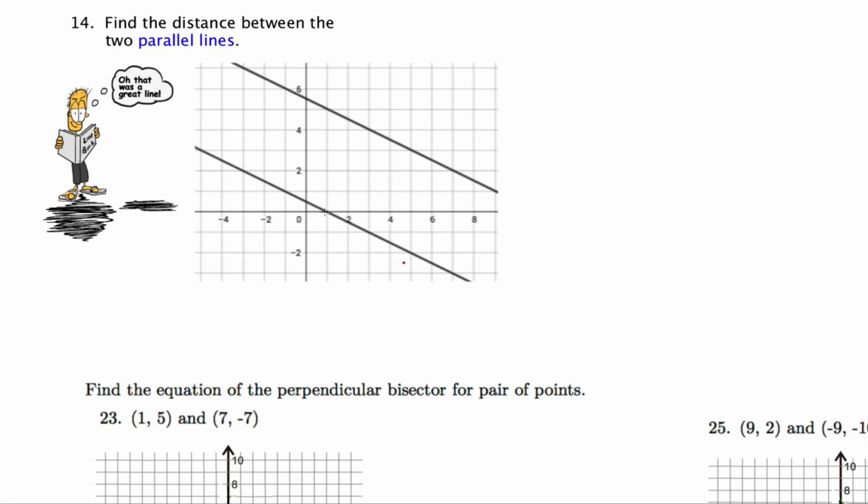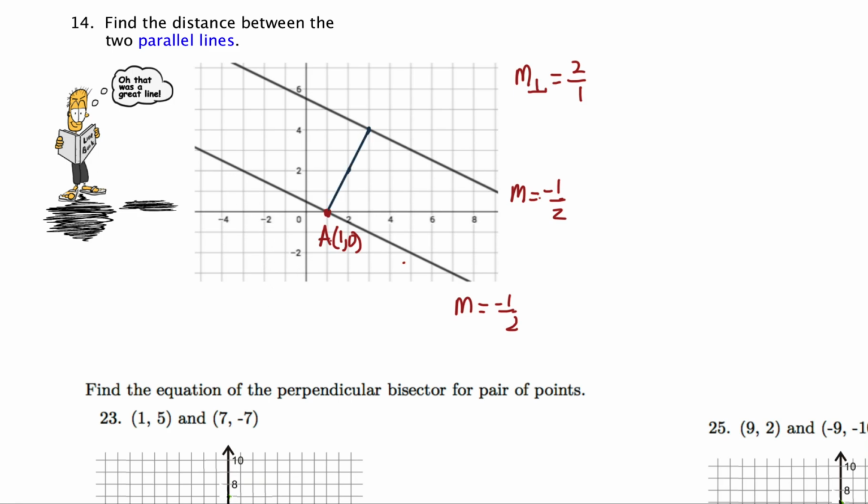Let's say this point right here. This point is at 1, 0, and would be the matching point on the other line. Okay, so let's check the slope. The slope of this line is down 1 over 2. The slope right here is also down 1 over 2. So what would be the negative reciprocal of that? The perpendicular slope would be 2 over 1. So from here, if I go up 2 over 1, up 2 over 1, there I hit the line.